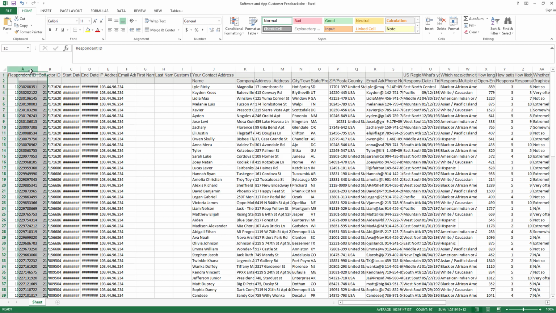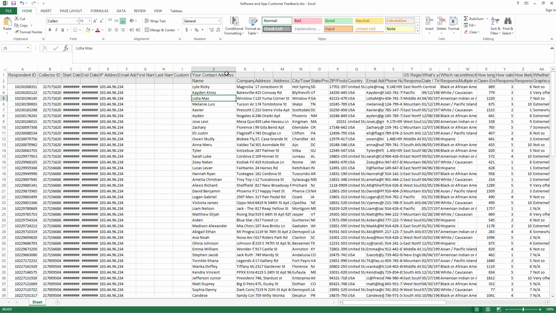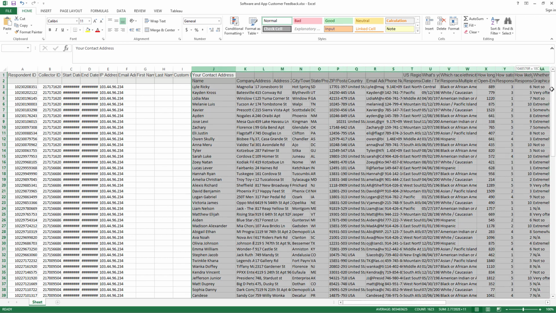All right, so here is the SurveyMonkey output. We get a respondent ID in this one. So this is how we're going to count our distinct respondent IDs. We have some extra data that came. We're going to hide this in our workflow because we don't need this, or I don't need it at least. And then we start with all of our different questions.